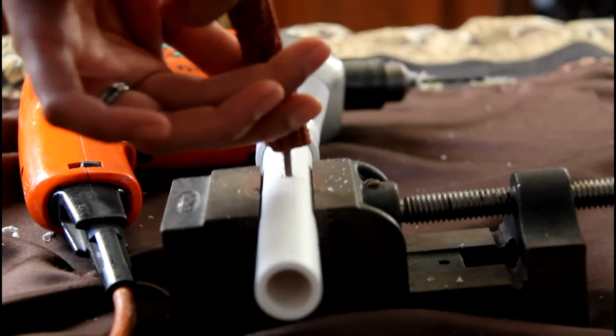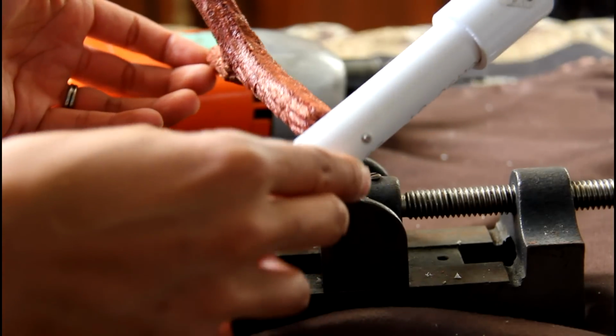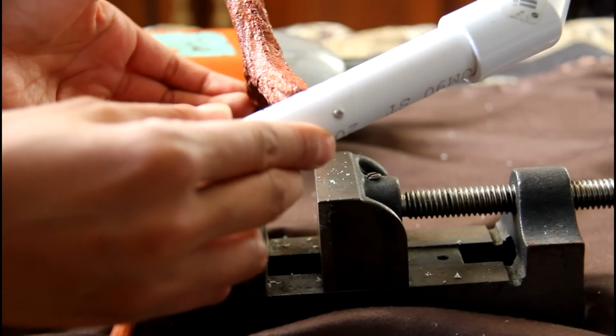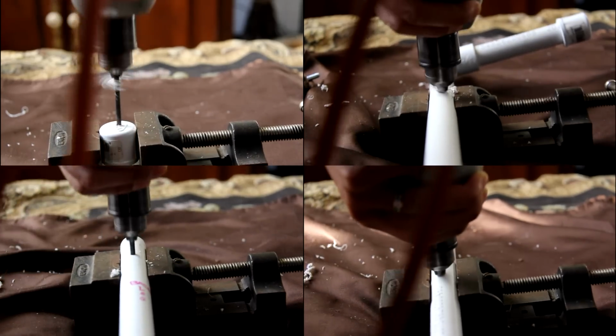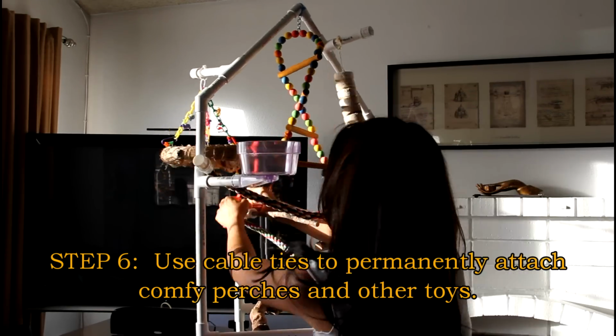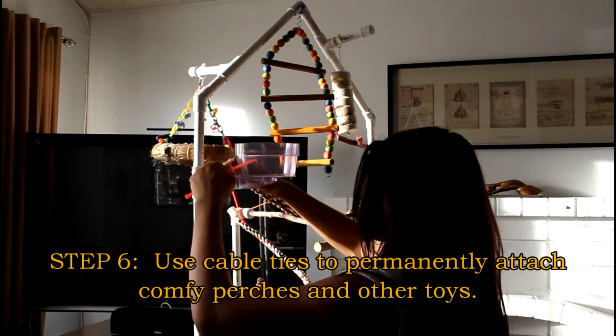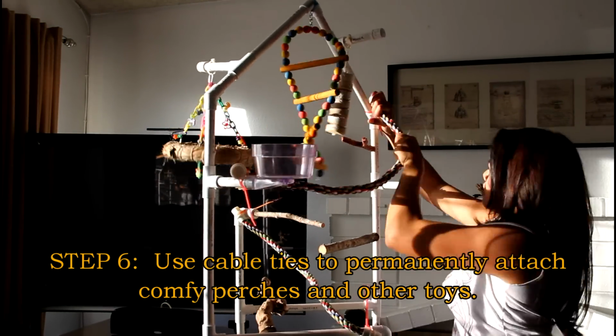Drill a hole, I'm doing this through the pipe, and putting in a perch. Here I don't even need the wing nut, so it just looks clean and professional. Then just keep drilling, and I keep screwing in those perches. And then the very last step, you're going to use cable ties to permanently attach the comfy perches and the other toys.